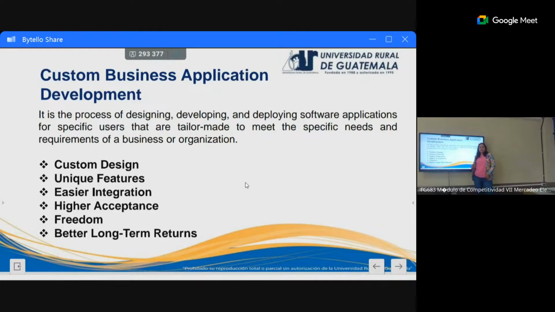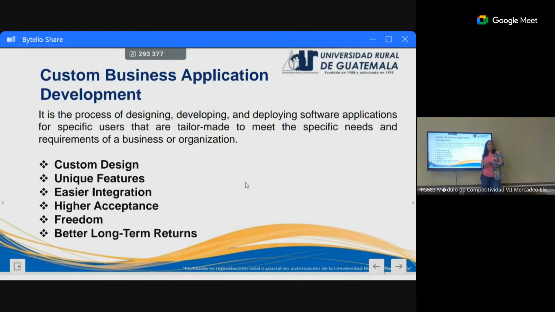So that's why all companies use it. There are softwares that have been created for just one task, and you can just buy the software and start using this application in your organization. But if you want, for example, a specific or different type of tool or task, you can do it. But in this case, you have to pay more, because one of the benefits when working with this type of application, as it says, custom design, is that the way it works is different.